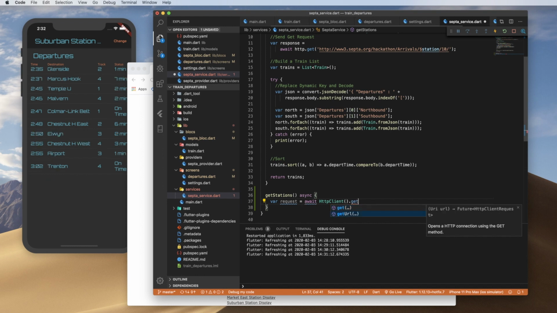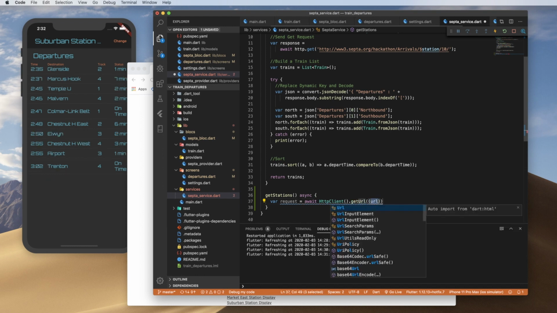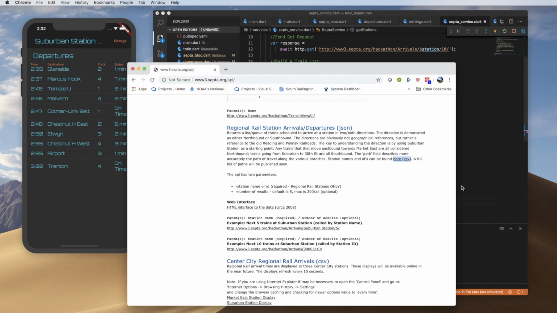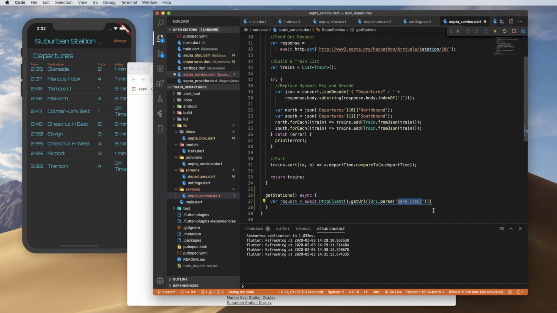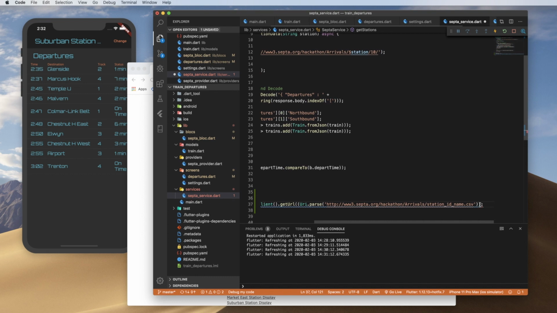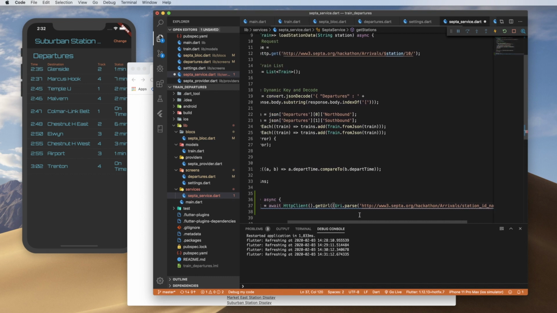So we want to get a URL, and we actually need to get a URI. So we're going to use URI. We'll import that, .parse, and in there is where we put the CSV. That was wrong. Let me see. I should have copied link address. There we go. We can throw a semicolon in here. I feel like I have one too many parentheses. Parse. Yeah, I do.